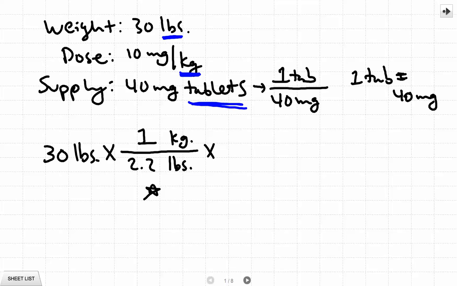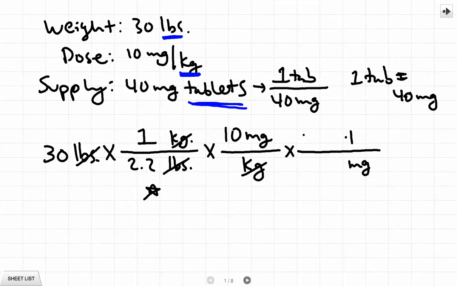All right, so we are out of pounds and we're into kilograms. So I would know what the patient weighs in kilograms, but the next step here is to figure out how much of the drug to give in terms of milligrams. So I'm going to use the dose information to change from kilograms to milligrams. So if I were to stop here, this would tell me how many milligrams of the drug to give, but I need to give it in tablet form. So what I'm going to do is, again, get out of milligrams and into my final form, which is tablets. And I know that 1 tablet is 40 milligrams. So there's milligrams gone, and I'm left in the unit of measurement that I want, which is tablets.